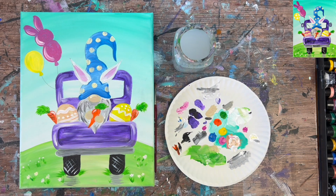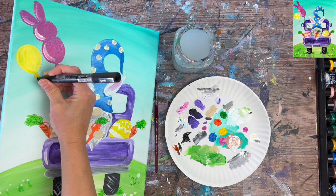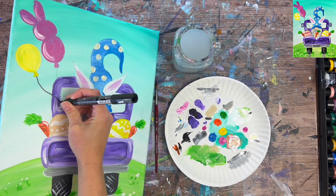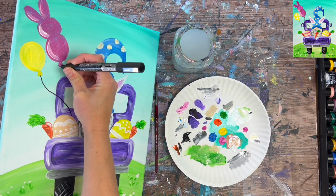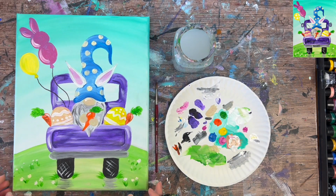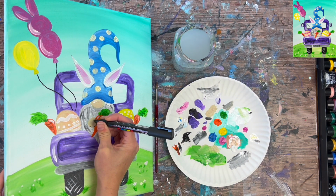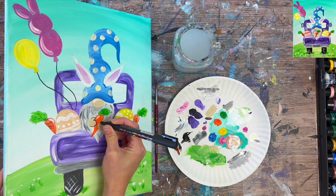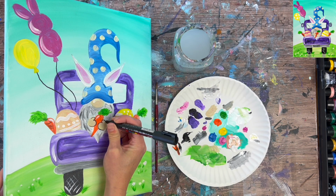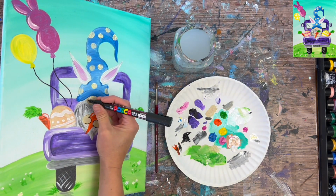And then we're going to move along to our detail work with our paint pen. These POSCA paint pens are super helpful for our thin sort of details. So I use the paint pen to draw the strings of the balloons. I also used it to create some contrast in the hands. So instead of outlining the entire hand, I just kind of loosely outlined the inner part of the shape.